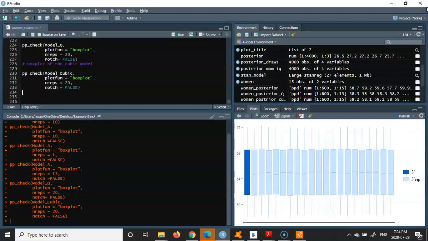Also, as a final thing, you can go ahead and include terms to the power of 4 or 5 of the weight with respect to the height, and essentially you do not see that much difference. After the cubic term, there is not a substantial improvement in the predictive power of your model. That's the trick. Normally we just try the second power, the quadratic model, and the third power, the cubic model, and we should not expect to see drastic improvements in the predictive power of a model after the cubic model.